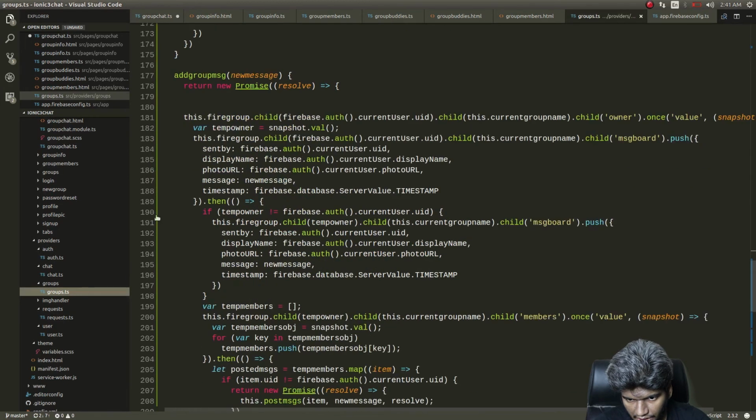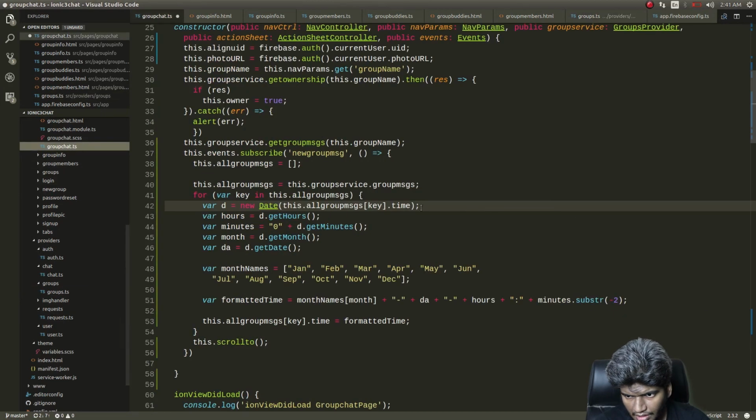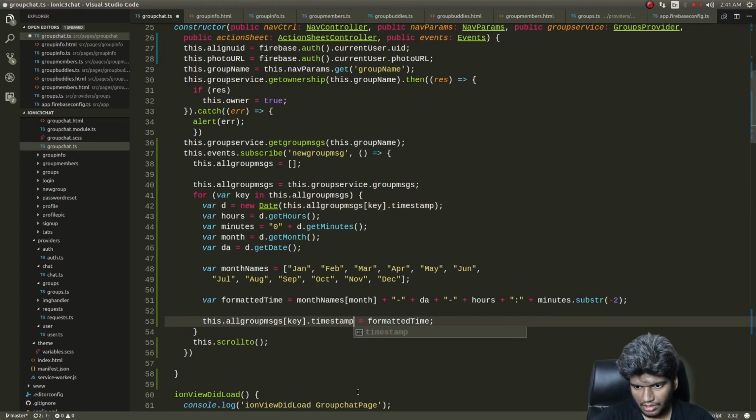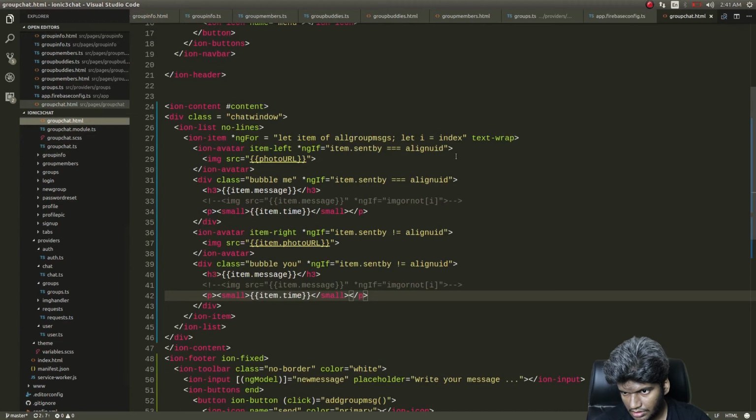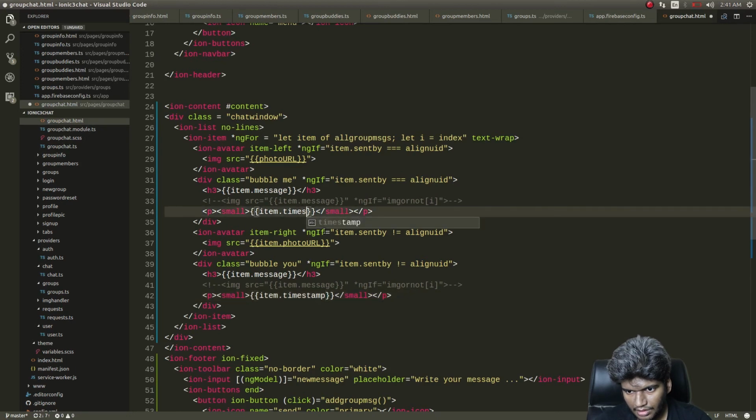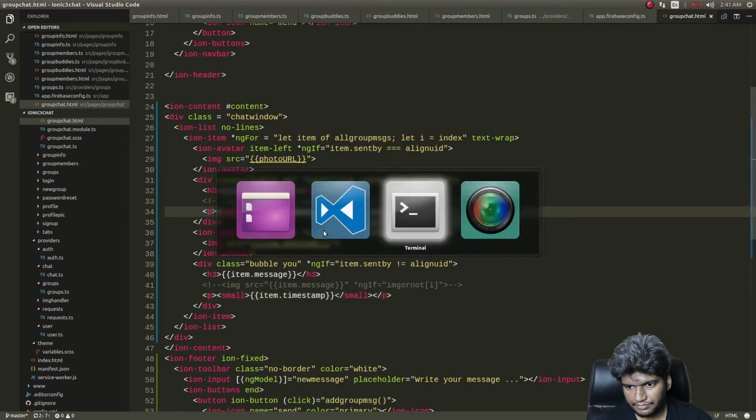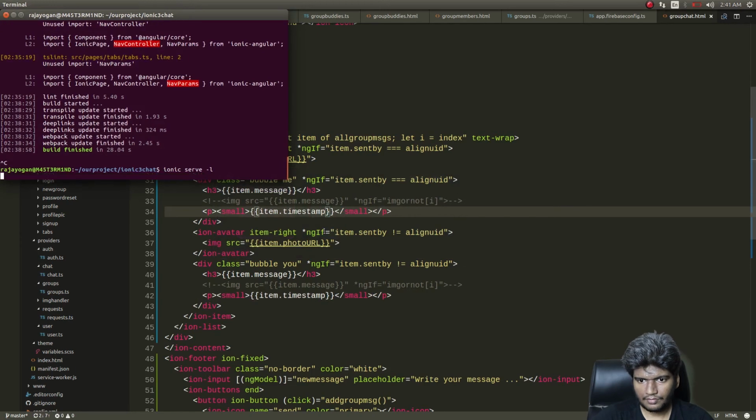we're just saving it as timestamp and then simply using time here. That's the problem. Use it as timestamp and then here also put it as timestamp, and then there also use it as time. What is it? Timestamp. Now run the code. Let's see what happens.